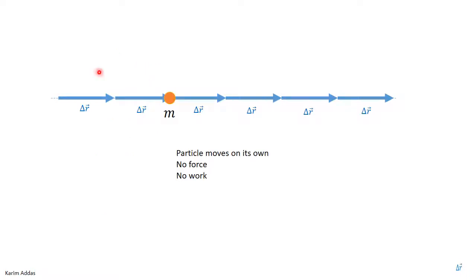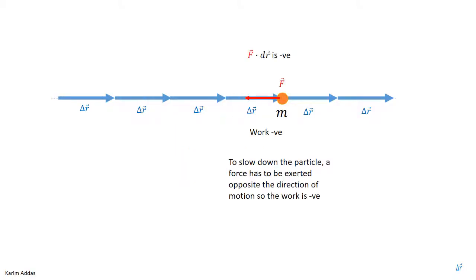But once you get to some point along the path, you can just let go. You don't have to even touch the mass at all. The mass will just keep on moving with its speed as it moves. But the problem is, we said we wanted to make it reach point 2 at rest. So now if you want the mass to stop, you need to apply a force in the opposite direction by the external agent. That's going to slow it down.